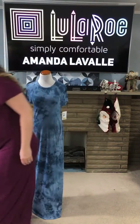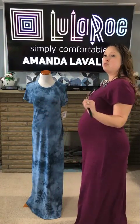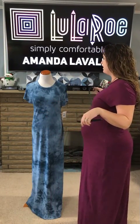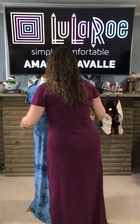They do go up in length as they go up in size. So if you're an extra small or an extra small, it's gonna be shorter than this on you. So just keep that in mind. There's also a couple styling hacks you can do to shorten it, because I know not everybody is 5'8" like me. So first of all, belting is always adorable.